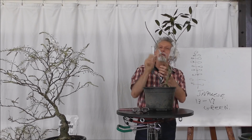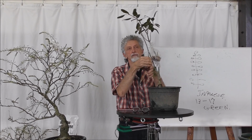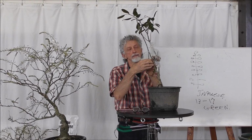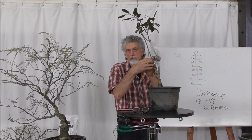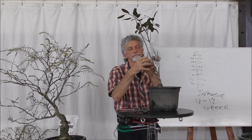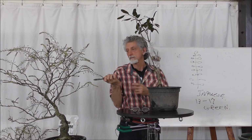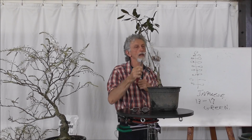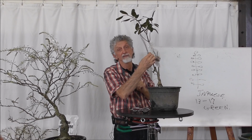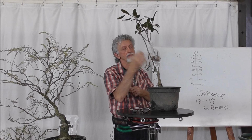Now with that one, I don't really have to put much around it. What I could do is tie on a pot of ordinary soil, just bonsai mix. You don't have to worry about sphagnum moss as you would with an aerial layer. Hopefully it should start to do its thing and send out roots. If it's a wisteria or something else that I'm taking an aerial layer from, I can cut it off once I think it's growing. You can probably even cut it off beforehand if it's dormant and just pot it.